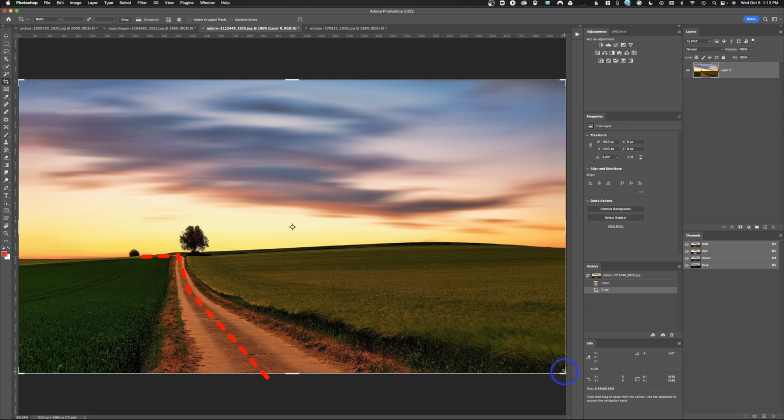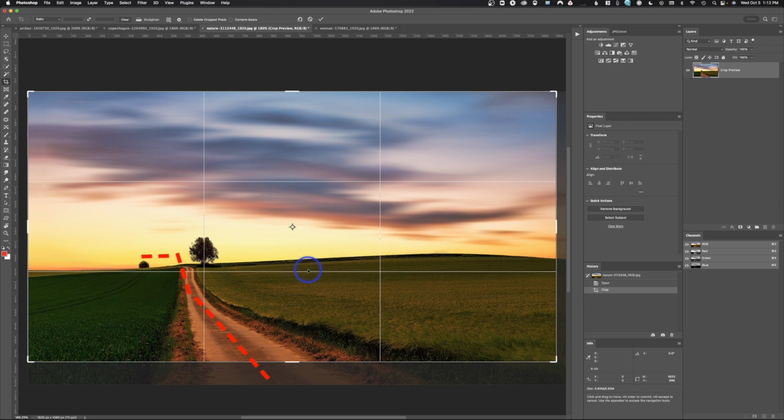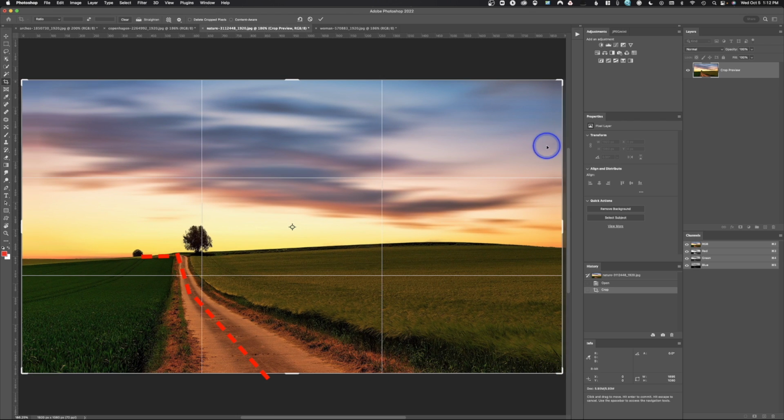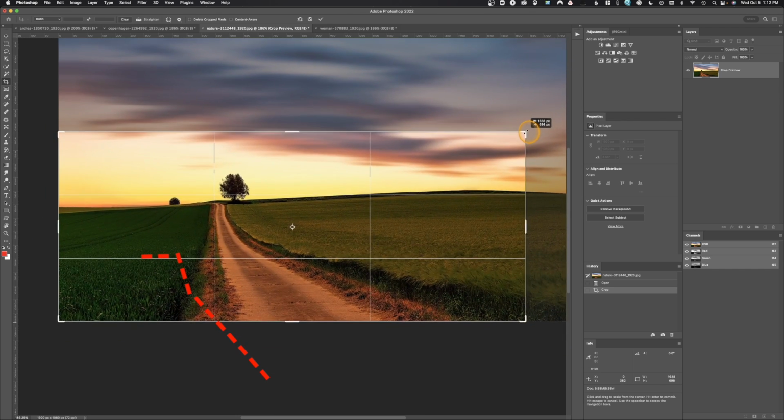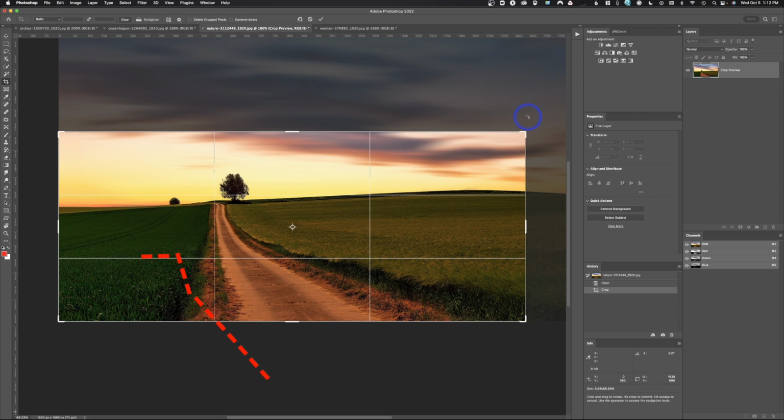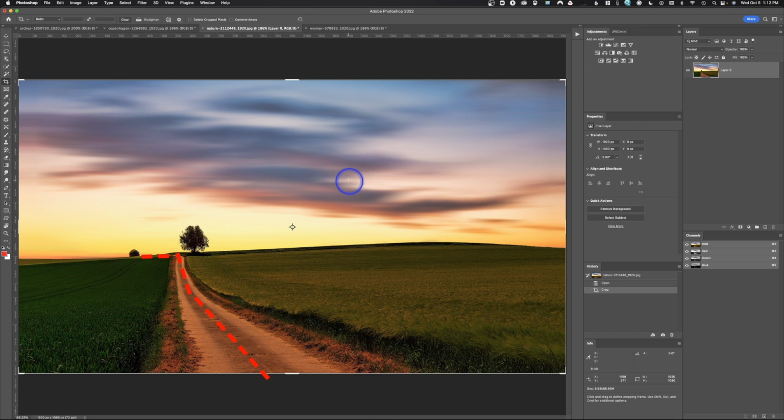If I was to come in here and adjust this, basically what we want is this grassy area to be a third and this to be two thirds. Or you could do the opposite, where you would have a third of the sky and two thirds of the ground. I tend to like the opposite, where it's usually a third of the ground and two thirds of the sky, but that's just me. There's no right or wrong way to do that. We'll go ahead and hit escape and get out of that. But in this case, we're using leading lines and the lines are leading us back through our image, and we're using an asymmetrical composition.